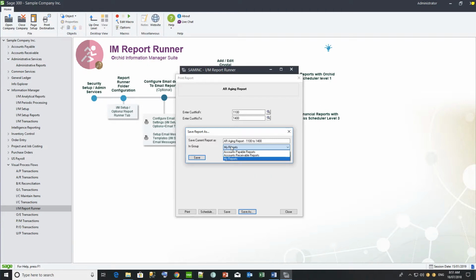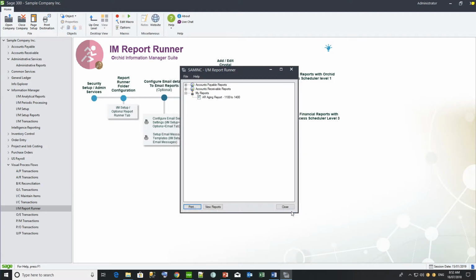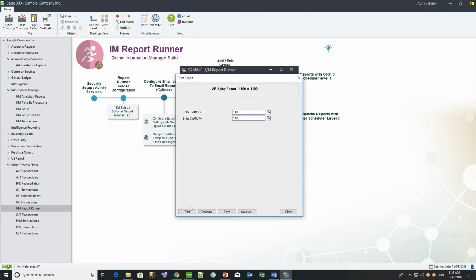So I could save it back in the original group or in my particular reports. And now I have my own report that I can come ahead and print, and it's already remembered the customer range that I've selected, and I could go ahead and print that.